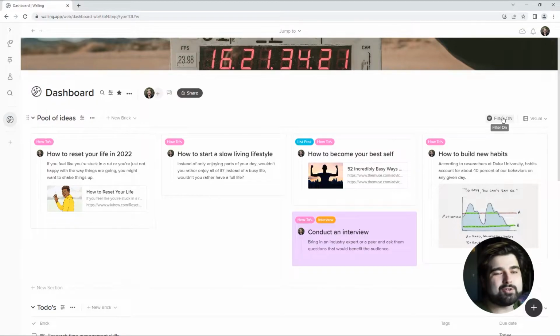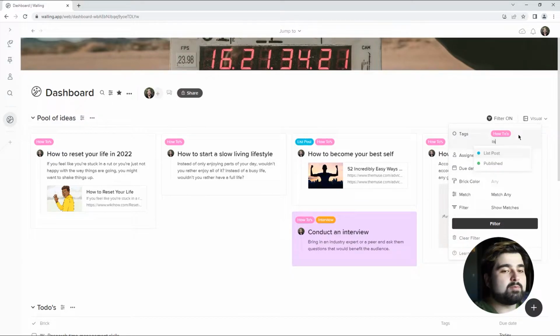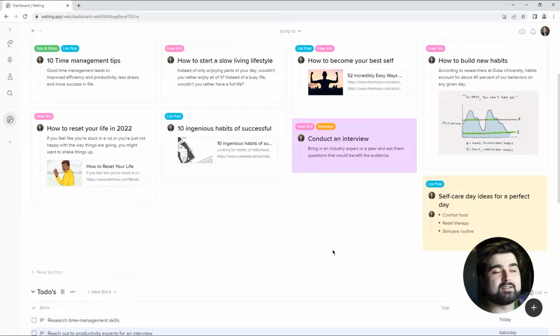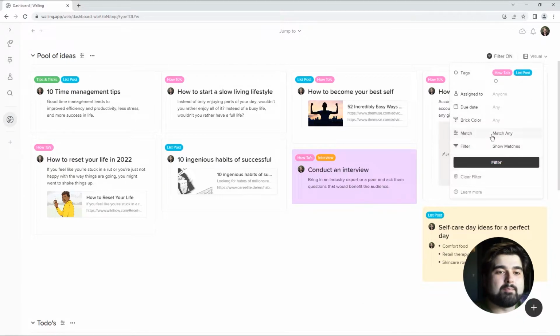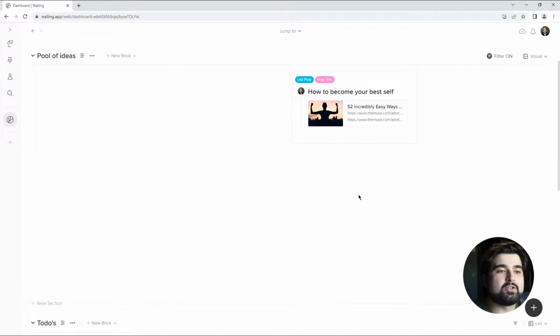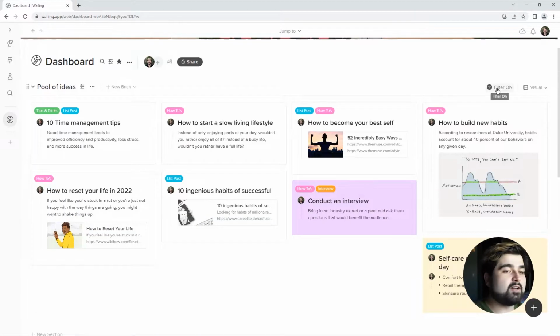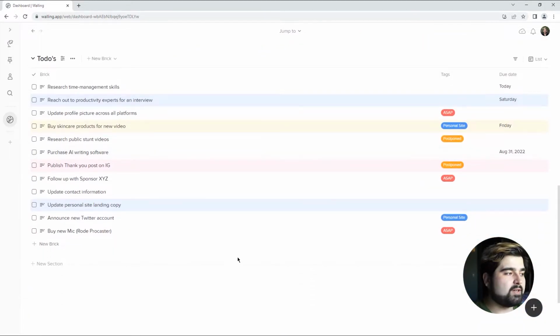Or let's say you're unsure if you want to write a how-to article or a list post. You can actually add list post as well, and it'll bring up all of the bricks that have those tags assigned to them. Additionally, if you wanted things that were tagged a list post and a how-to, you can switch your match exact on, and it'll show only the things that have both of those tags. And to get all of your bricks back, all you've got to do is clear your filter, and it brings everything back to you. So let's take a look at this to-do list real quick here.